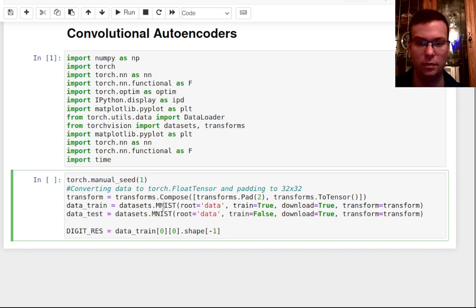I can pull that out, and the other thing I can do is use this Torch Vision library to do some transformations to these digits. It'll be convenient for me for the dimension of the digits to be a power of 2 rather than 28 by 28, which is not a power of 2. So I'm going to pad these digits on either side by 2. They started off 28 by 28, but I'm going to put 2 pixels on the left and the right, on the top and the bottom, turn those into 32 by 32, and then I'm going to put them into Torch tensors.